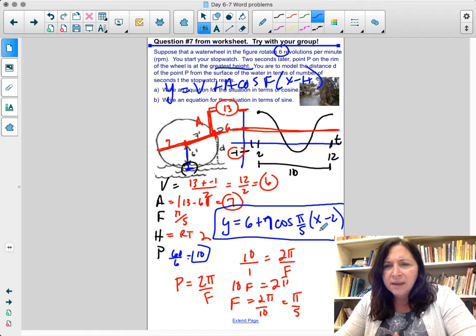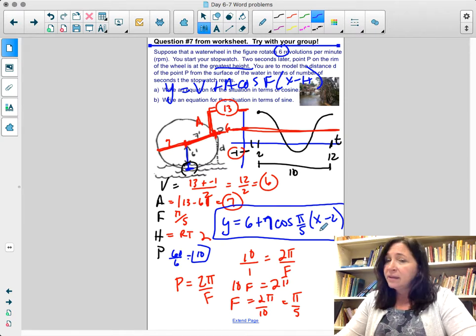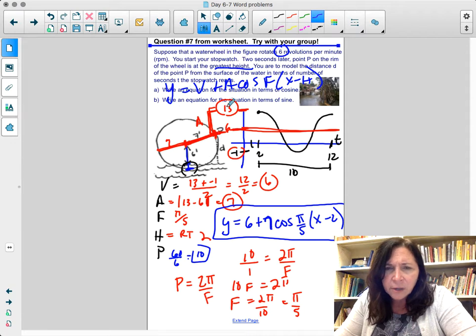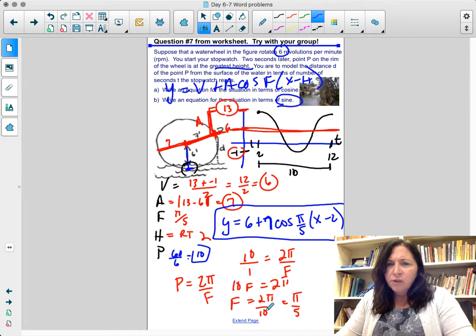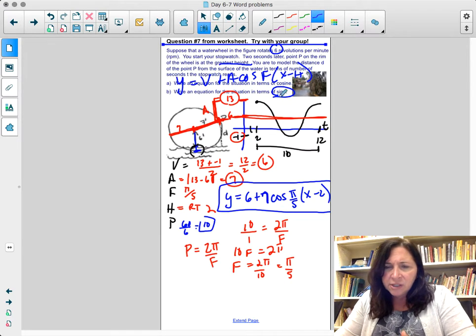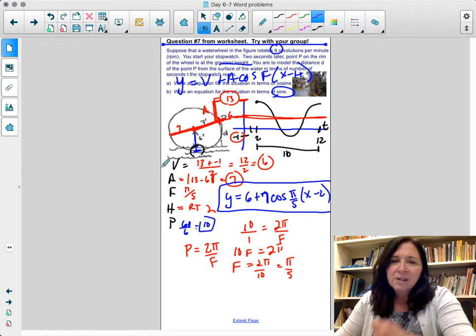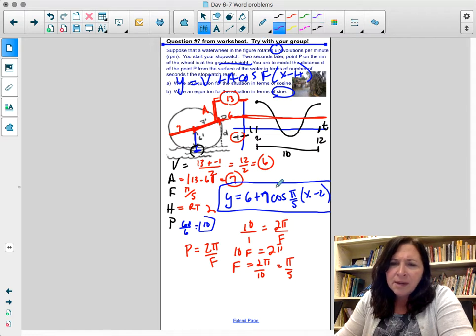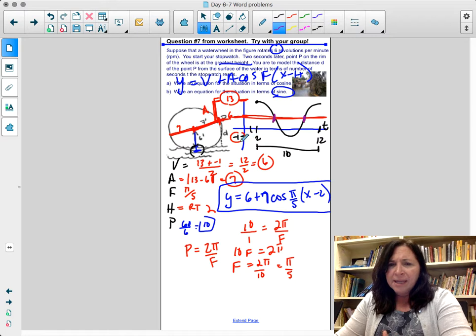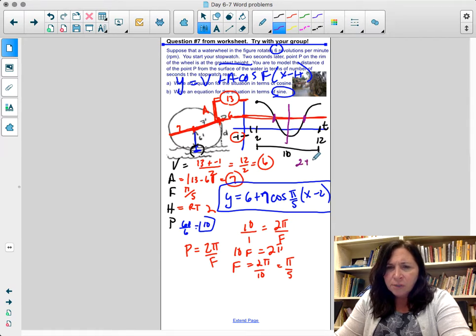Now, they did say somewhere, write the equation in terms of sine. So that seems very fair. Let's try to make this in terms of sine also. In order to do that, we need to figure out sine. I can either make this a negative sine wave starting here or a positive sine wave starting here. But in between here, let's think about this. What's the middle mark? Because that's going to give me a halfway point. So I'm going to go 2 plus 12 divided by 2. So 14 divided by 2 is 7. This value is 7.